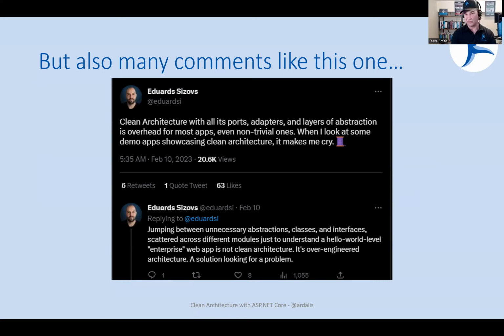And that's the challenge if you're a trainer or someone who's trying to convey an idea. You don't want to actually build an enterprise level application just to be able to show some architectural principle, right? So of course, any demo that's showing you clean architecture is going to be so small that it didn't need clean architecture, right? But that wasn't the point. The point was that you could use this on something that is going to get bigger and it continues to yield benefits. So there's often straw man arguments.